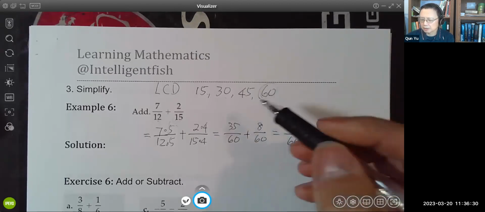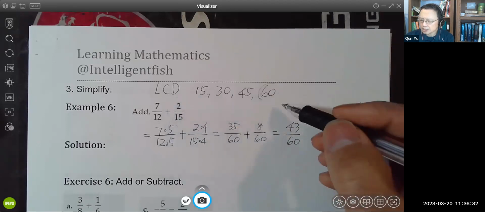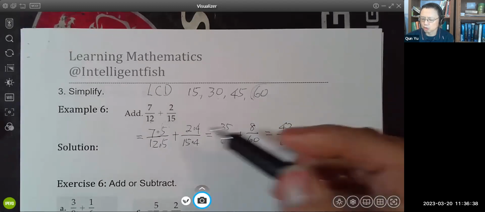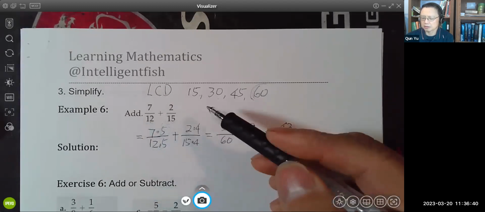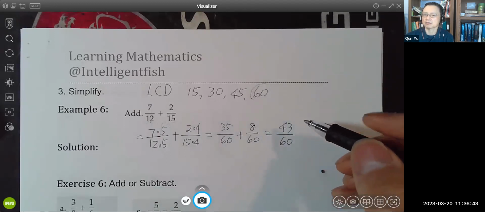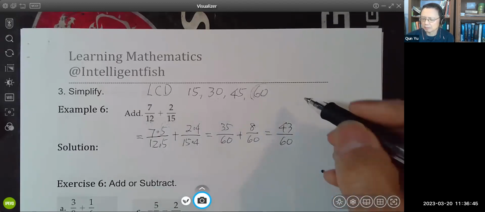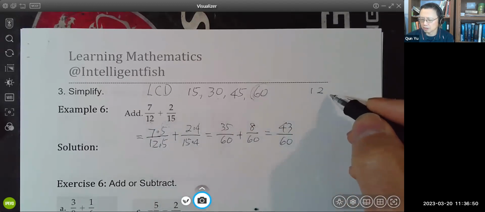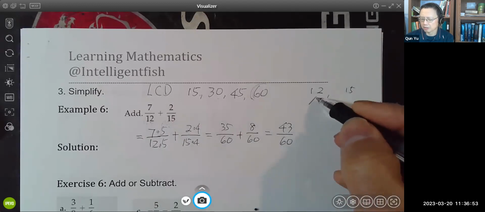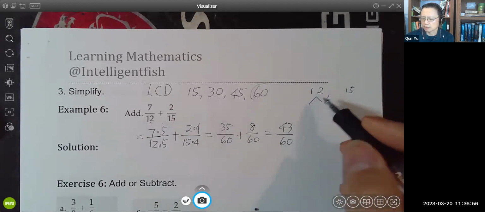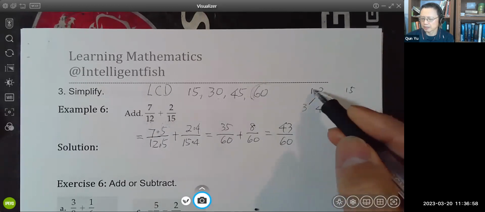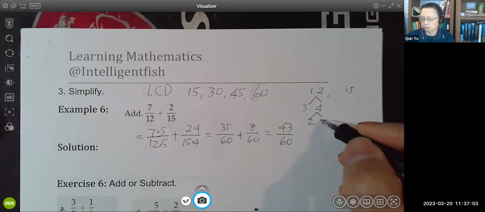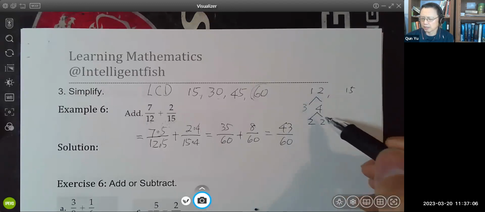Now, the second method to find the LCD. Even though this is simple, I like to introduce it so that if you have more numbers on the bottom or larger numbers, the second method is actually more efficient. Basically, the second method is that you factor these two numbers into prime numbers. So 12 equals 3 times 4. You can factor it any way you want, but in the end, they all become prime numbers. So this is 2 and 2. So 12 equals 3 times 2 times 2.